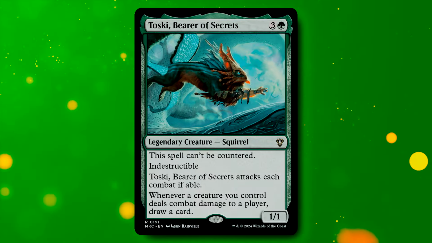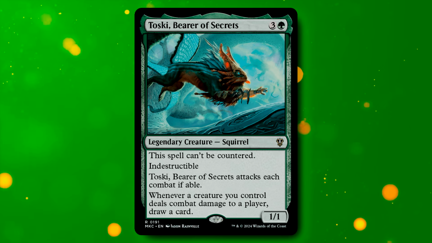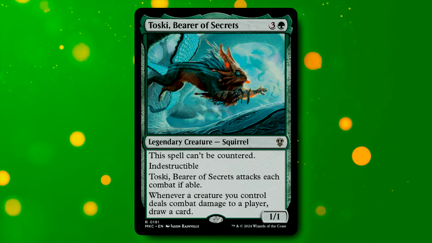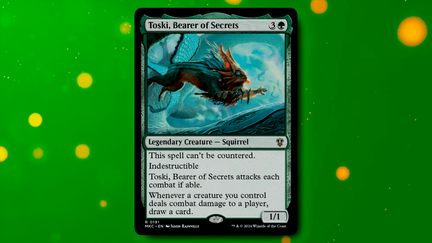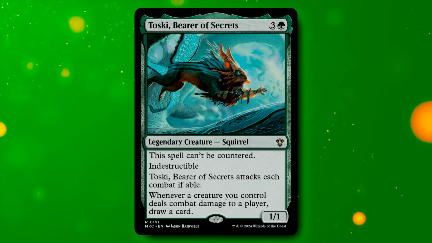Toski, Bearer of Secrets, is a 4 mana, uncounterable and indestructible squirrel. He has to attack each combat if able, and whenever a creature you control deals combat damage to a player, draw a card. This is another cornerstone staple for your squirrel build, as each creature connecting to an opponent will draw you yet another card.